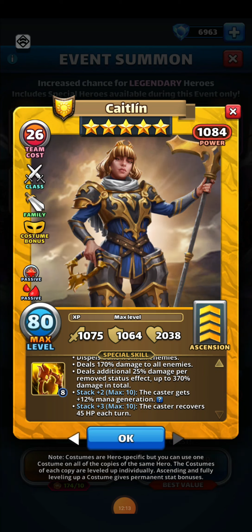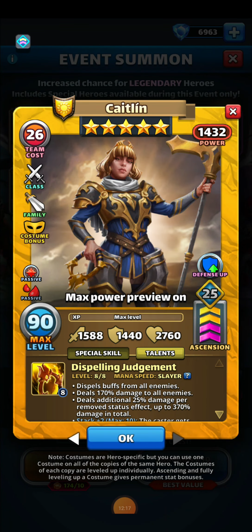For their stats, they have 1075 attack, 1064 shield, and 2038 health. When we look at them double limit broken with emblems, 1588 attack, 1440 shield, and 2760 health. So I wouldn't say Caitlin is a game changer by any means, but definitely a useful hero with the increased stats. If you're able to pull Caitlin, then I would look at leveling her up a bit, depending on who else you have.